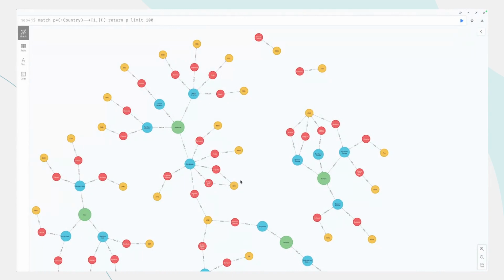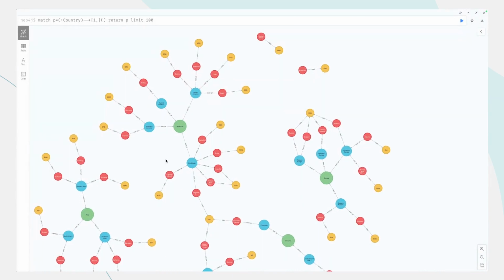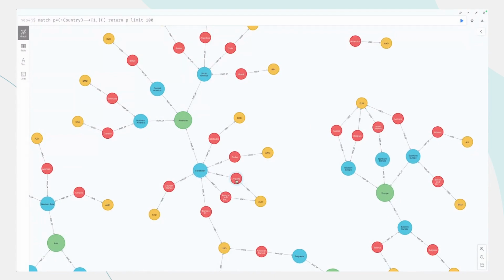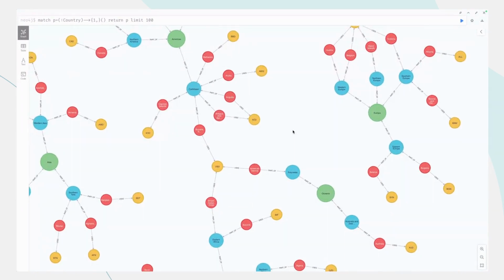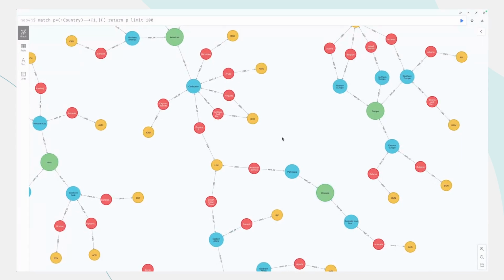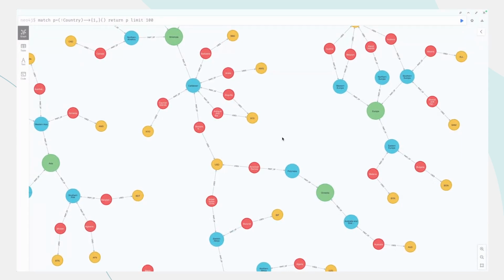And so we can take a look here after we ingest, and this is what that looks like. We can see that we have regions here in green, we have our subregions, our countries, and we can see all these currencies in yellow. And so we can easily visualize immediately that we have some currencies, such as USD, that are shared between countries and actually span across different subregions and regions. So it's very easy to immediately get insights out of this graph with the relationships that we've established.